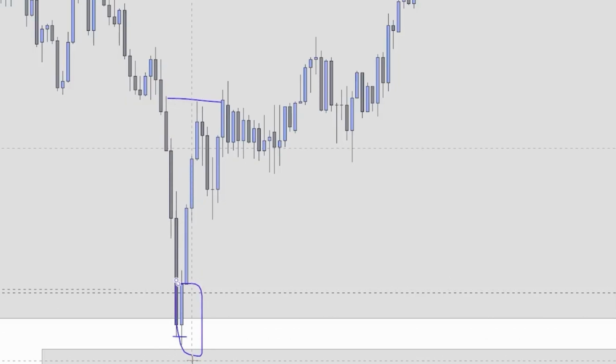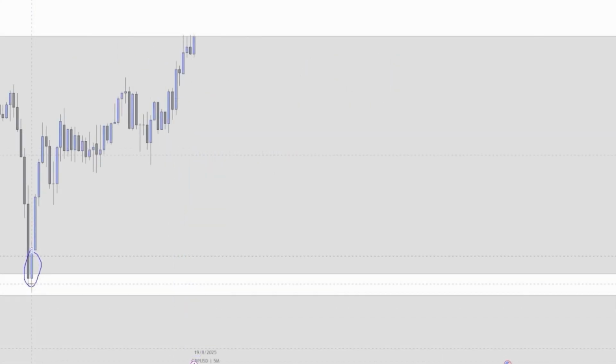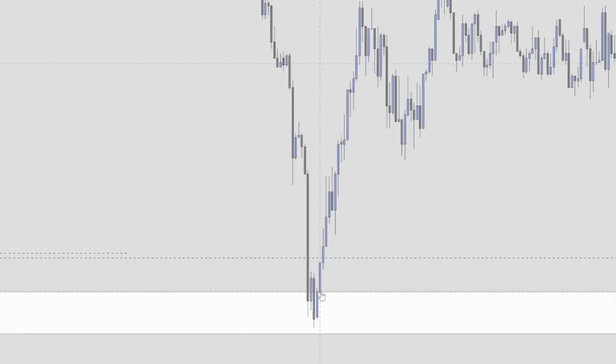I entered immediately after the candlestick closed. What can be done in this case? You can enter after the next candlestick closes inside the range. That's option number 1. You can move to an even lower time frame and look for an even more precise trade. Then you have a move in the opposite direction. This one here closes inside this range. Here you can open trades. After this candlestick, you can open a trade, place a stop loss here, and the first take profit at the high of the last 15-minute candlestick. It's all quite simple. This is how it works in practice.